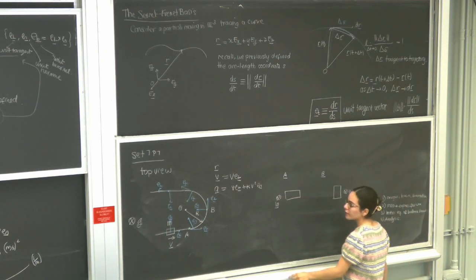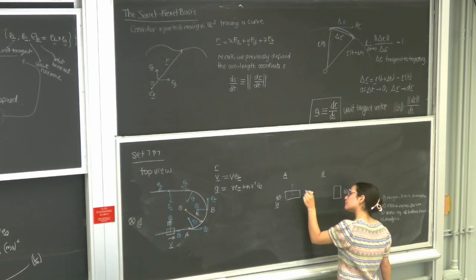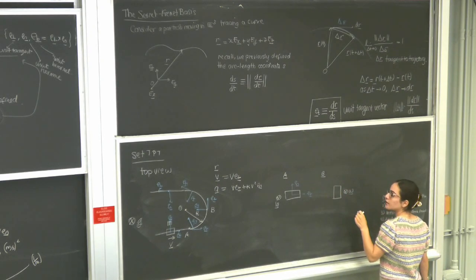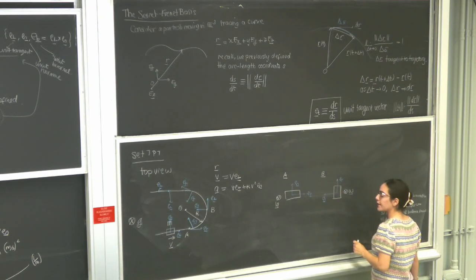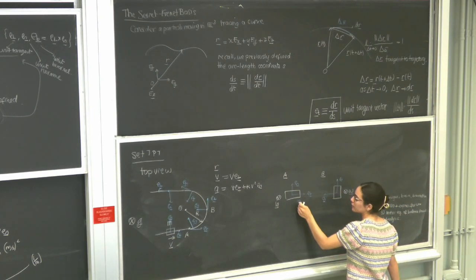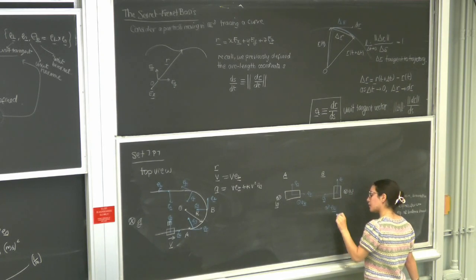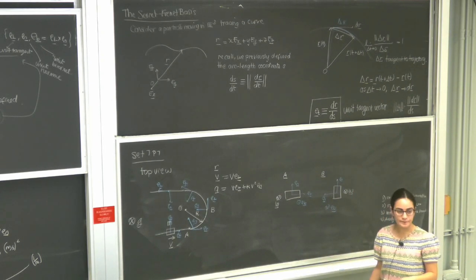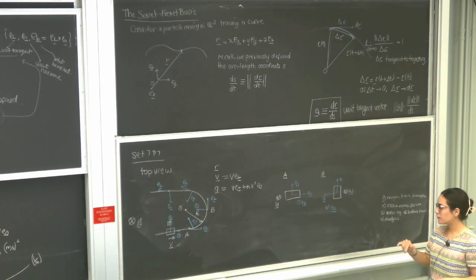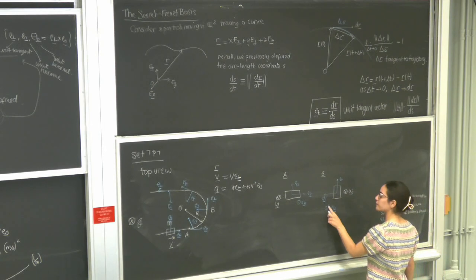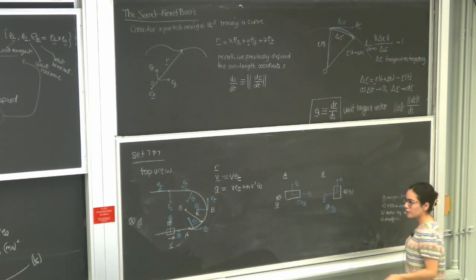And here I have et and en this way. And here I have et and En this way, and I can also draw EB. Did I draw EB? ET cross En is EB. So I guess this is wrong. Is that right now?